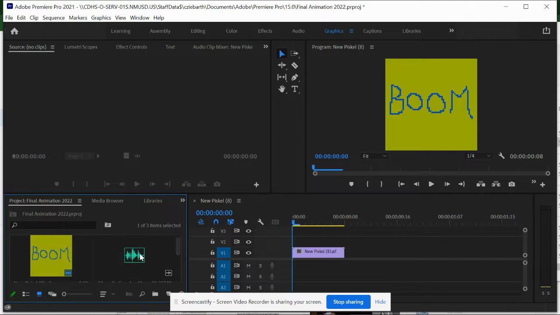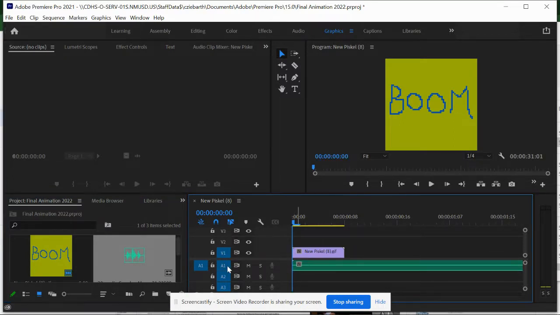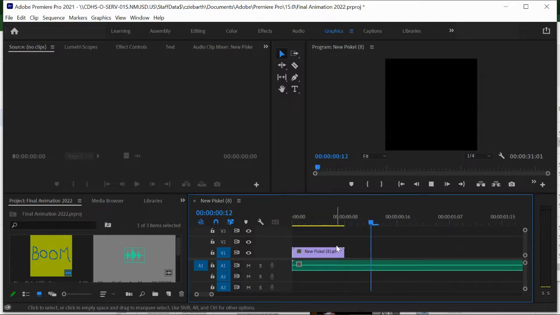Next thing now is to add the audio. So I'm going to click and drag the audio. And it needs to go below where you added the video. Below the video. The bottom tracks, the green ones, are audio tracks. Top tracks are video tracks. I now have a problem where I need to, let's zoom out so we can see the whole song. Because right now it basically plays and then it's blank and it's playing the music below it.